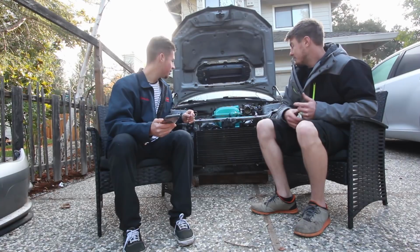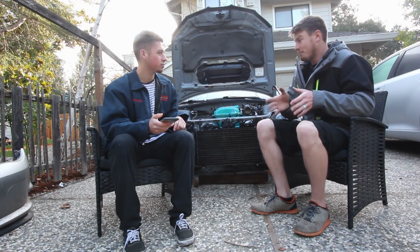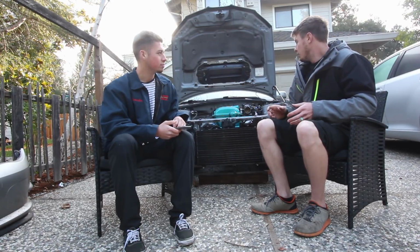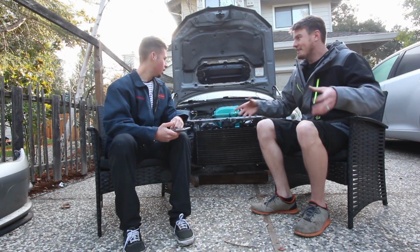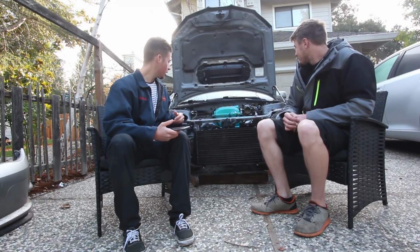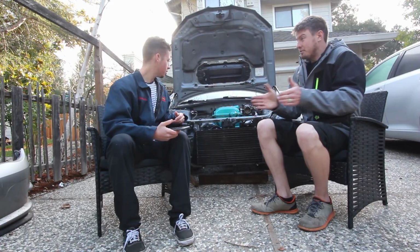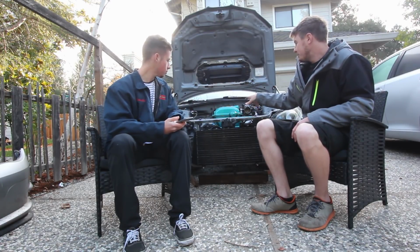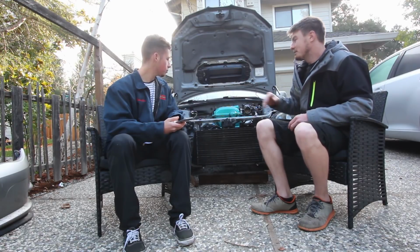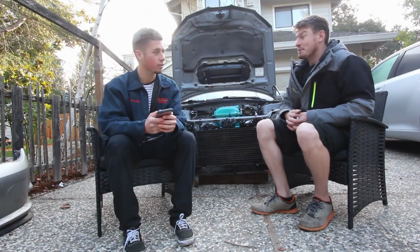A buddy of mine has the same motor in his FD, and I showed him pictures of mine mounted in there, and he goes, I'm super jealous of your engine bay. Look how much space there is. You can put anything you want. Think about the flat four. It's super wide, so you get all this space with an inline motor. You don't get any space side to side. Put 5 turbos in there if you want.